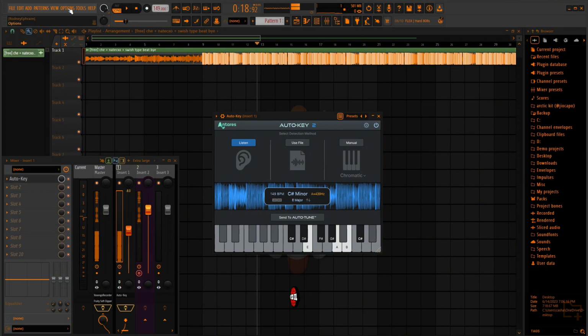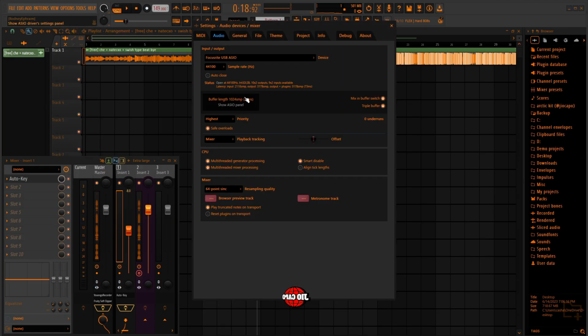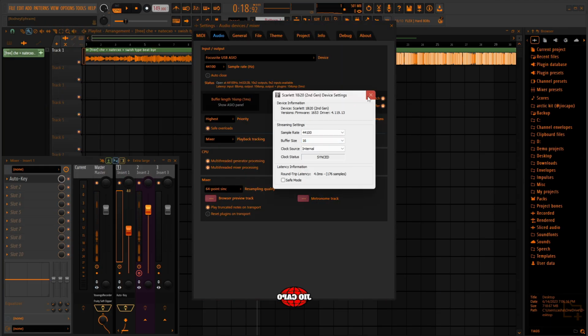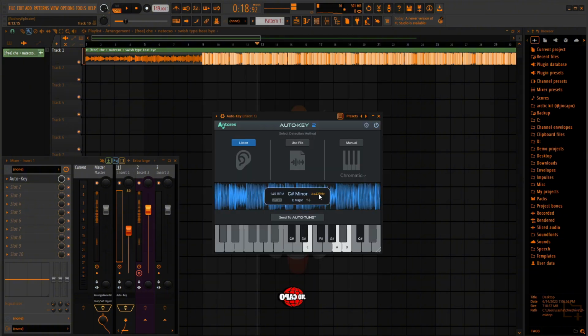All right, so you see how we got a little detune. Hold on. I'm putting it back on 16. So you see how we got this 1 hertz of detune? That matters. So the key is C sharp minor, which is equivalent to E major. It's good to know that every minor scale has 1 equivalent major scale and vice versa. So the equivalent of C sharp minor is E major. Right here it tells us the BPM is 149. And it tells us right here it's detuned by 1 hertz.